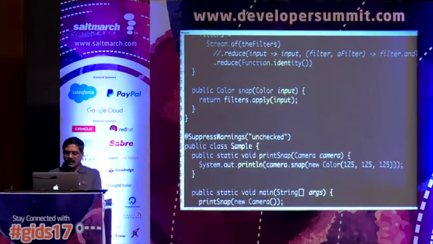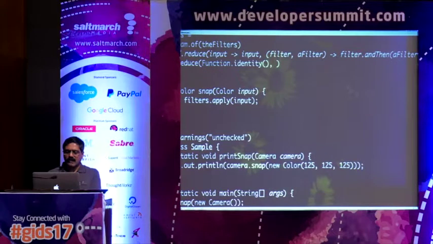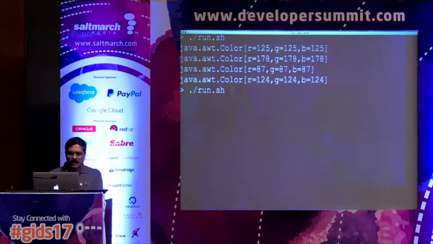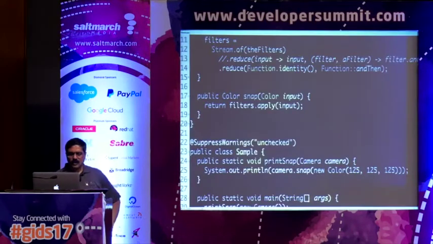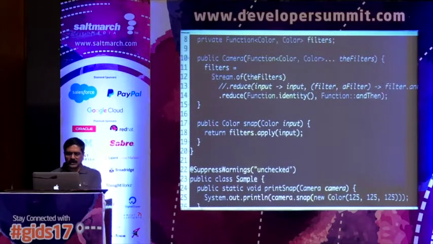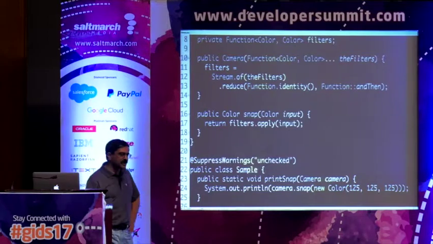Function.identity, comma, look at this guy. Given a filter and a filter, you call and then on it. So that becomes a function and then. So notice the conciseness of that code and how that becomes a lot less work. So you can rewrite this function like that. So extremely concise, isn't it?